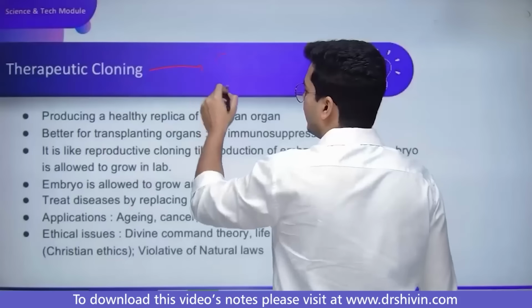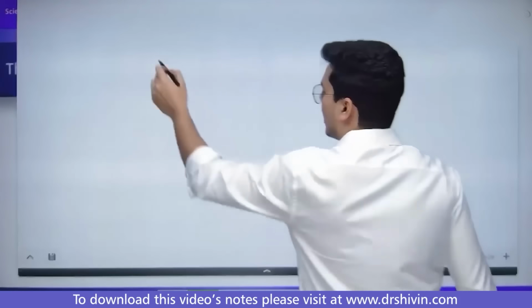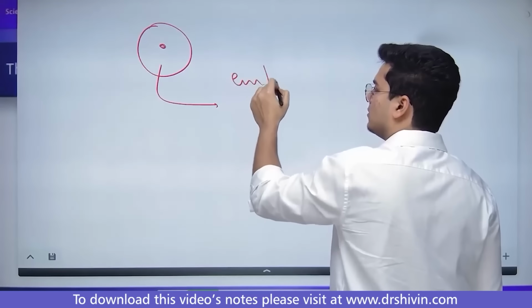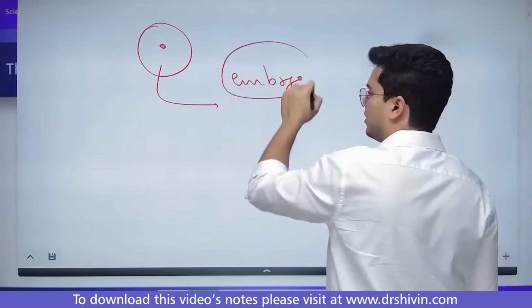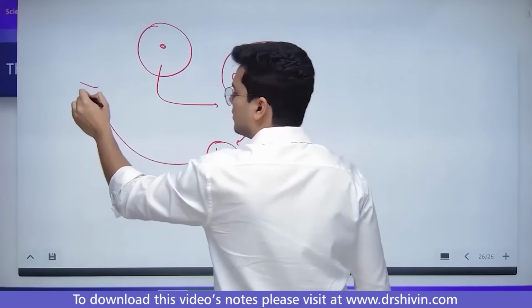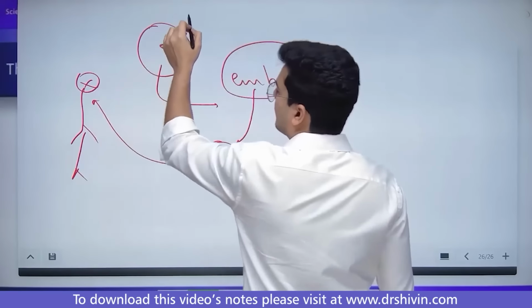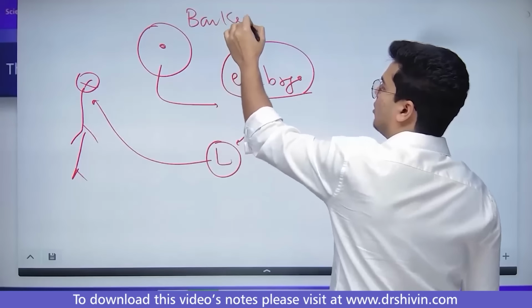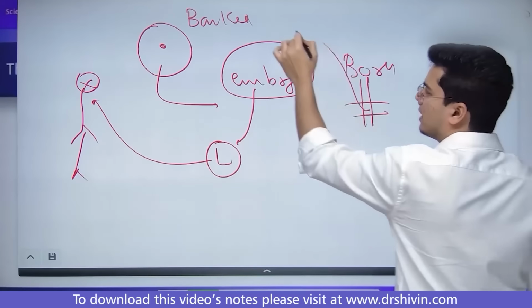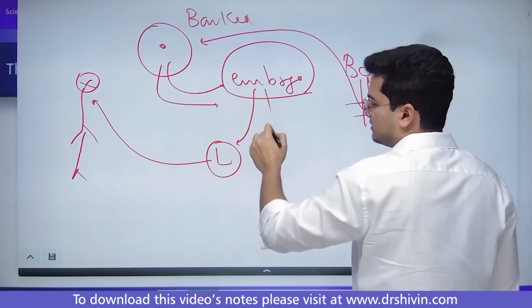कैसे बनेंगे? How will I use the stem cell to form the liver? I will take the stem cell. Okay, I will take my body stem cell and I will make it grow into a small embryo. मैं इससे एक small embryo बनाऊंगा. From this embryo I will take liver and put it inside me. I will, right? अब ये मेरा ही stem cell था. This was my banked stem cell. When I was born, my umbilical cord was cut. From here I got this stem cell. When I need a liver, I am growing the stem cell into an embryo. Then this embryo will grow.